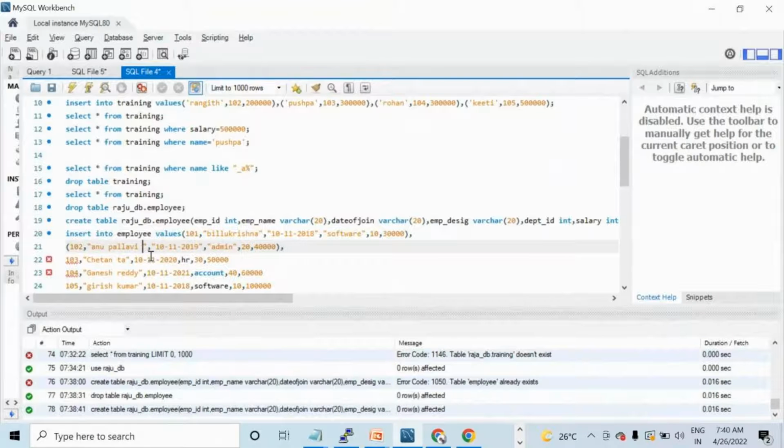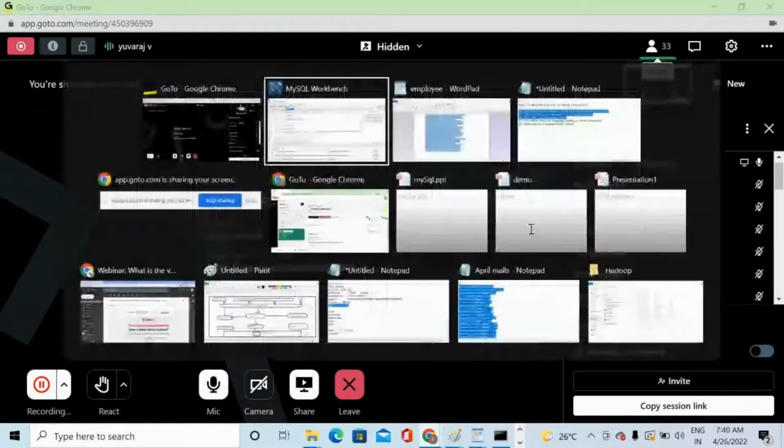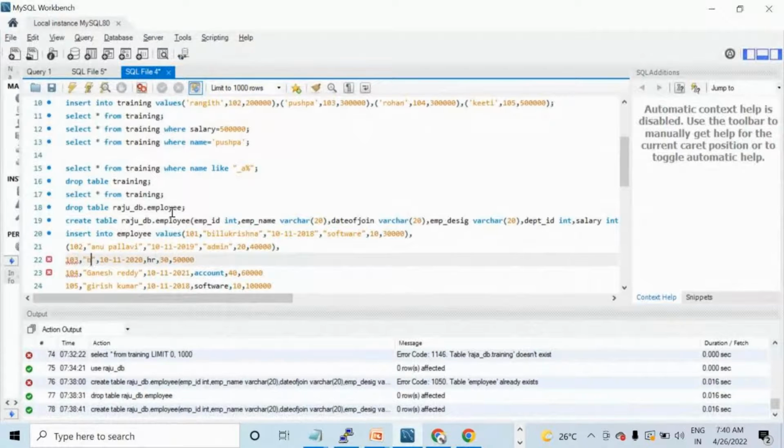Anu is the first name and Pallavi is the second name. We can take names like Abhishek M. See, M is their surname, guys.